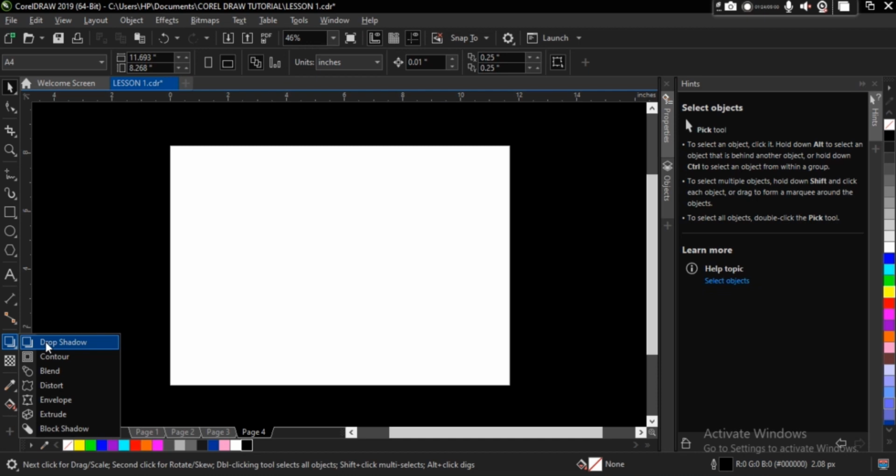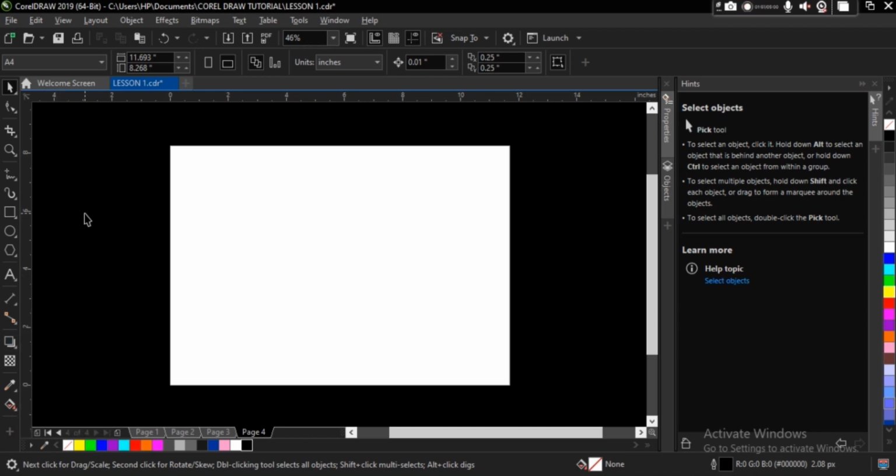So let's just see how you can use Dropshadow to manipulate designs. With this Dropshadow, you can use it on text, images, shapes, or whatever it is that you can think of. Those are the kind of things you use the Dropshadow to do. Everything that you want to manipulate on CorelDRAW, you use the Dropshadow for that. Okay, so now let's see what we can use that for.